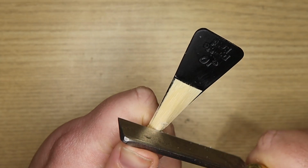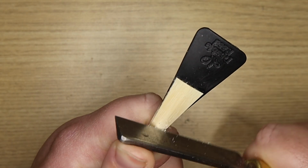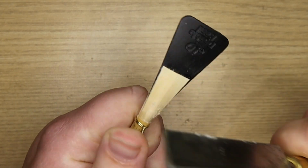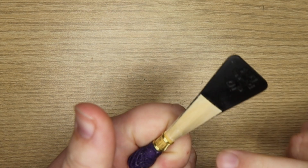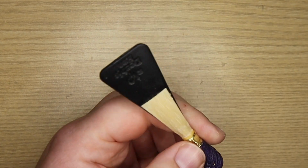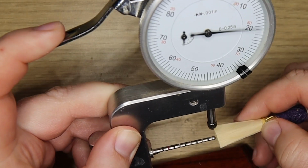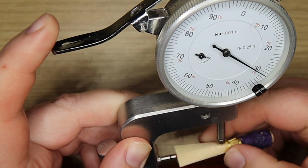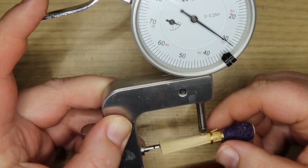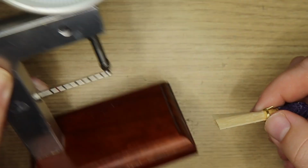And you'll notice that I'm kind of rotating the reed as I go, so that I get the whole spine. And I've removed the pencil mark, but I know I'm going to have to go a lot further. You can see here, I'll just show you where we're at. So we are at 30 thousandths of an inch. We probably started like 35 thousandths of an inch or so. So we've got another 5 thousandths of an inch to go.